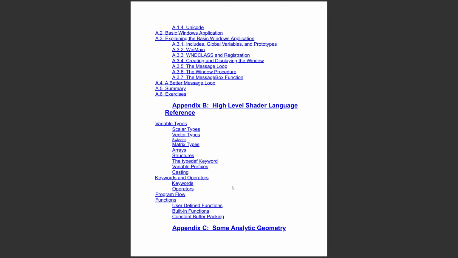Looks like we're going to get a basic Windows application and an explanation of it, with the includes that we need to use, the global variables we'll have, prototypes, the WinMain versus a normal main function, the window class and registering that window class, and then creating and displaying a window. And we have the message loop, the Windows procedure, as well as the MessageBox function. And then we'll be talking about a better message loop, which is an interesting topic to look at. I need to cover that for sure.